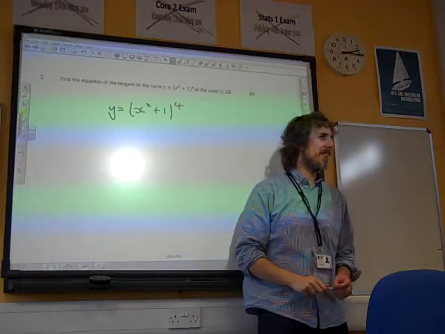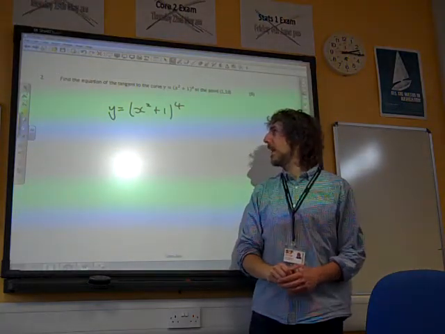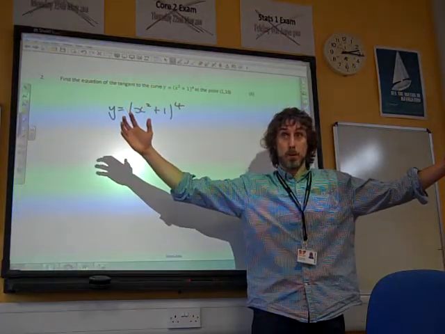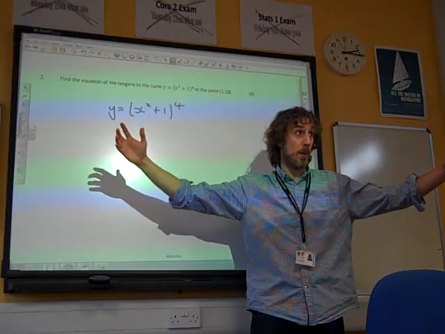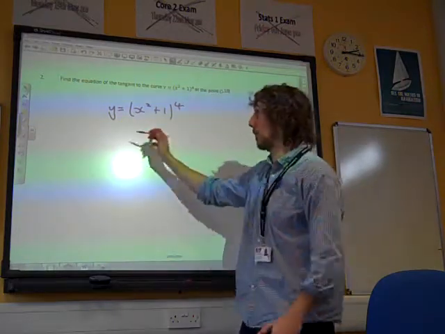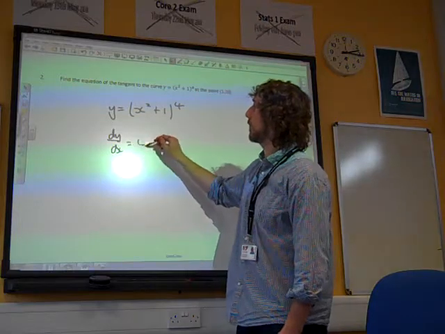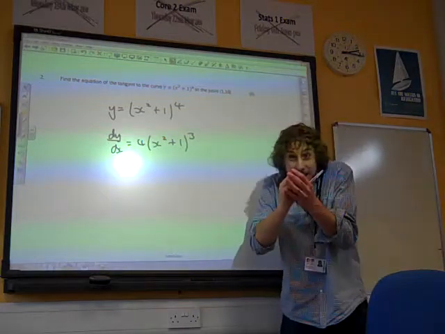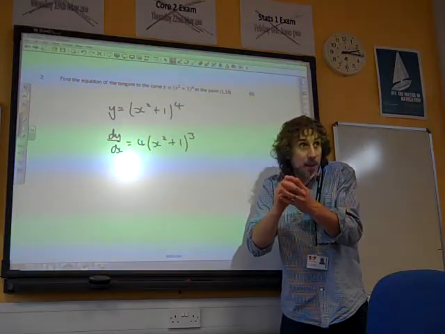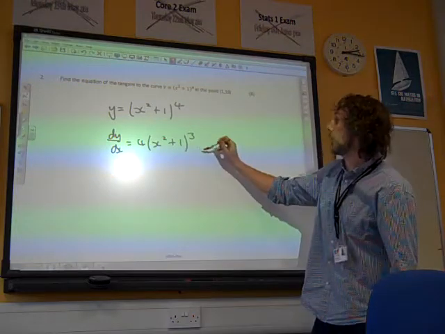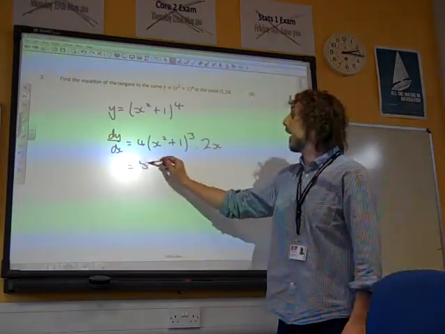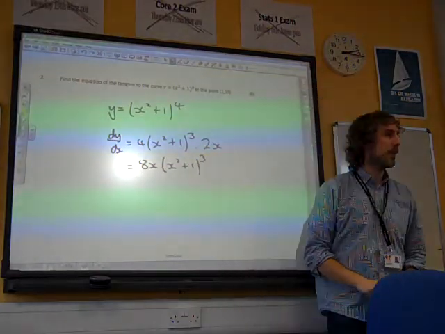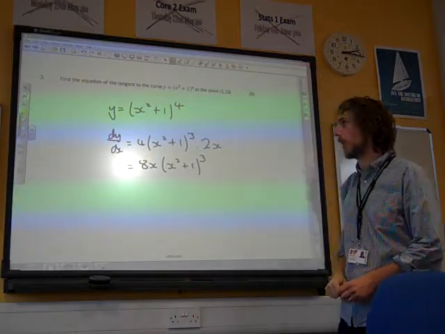Can I skip the bit of using t? And just say the big function is something to the power 4. And if we differentiate something to the power 4, we get 4 times the something cubed. That's how differentiation works. But now we need to multiply by the derivative of the inside function. The inside function is x squared plus 1, which differentiates to 2x. So we have 8x times (x squared plus 1) cubed. Did we get that? For dy by dx. Maybe took more lines, but that's what we should end up with.